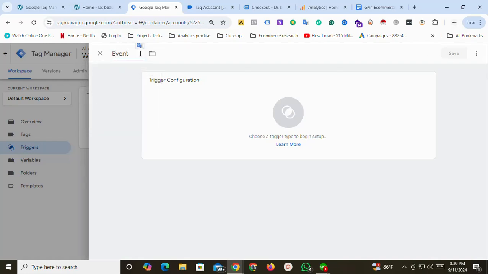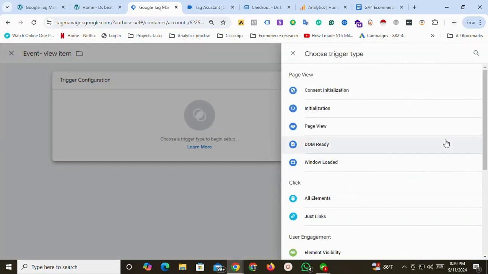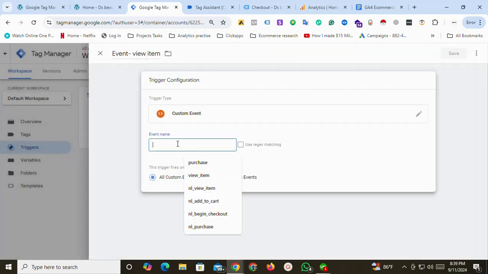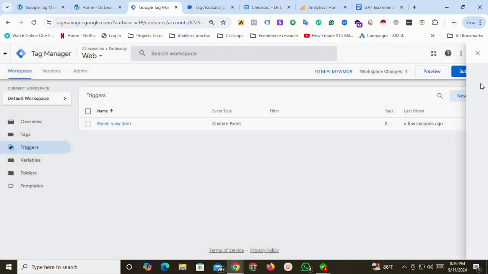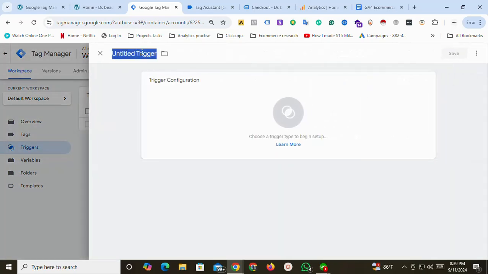Like at first the view item: choose the custom event and add view item. The next event would be the add to cart.